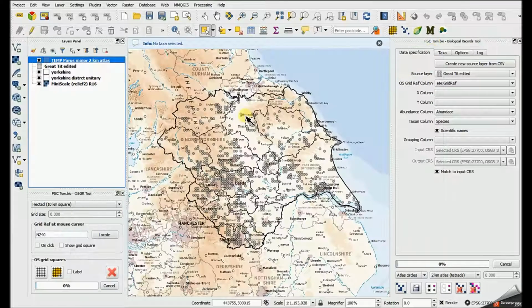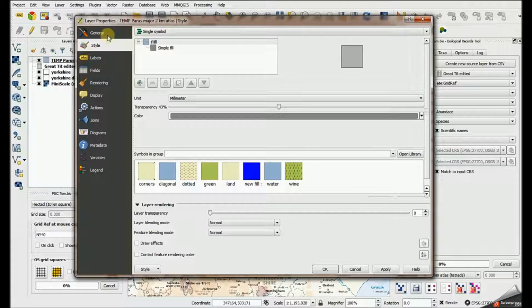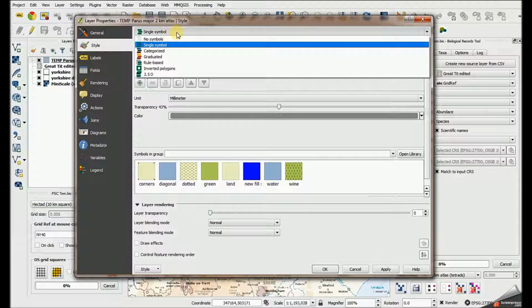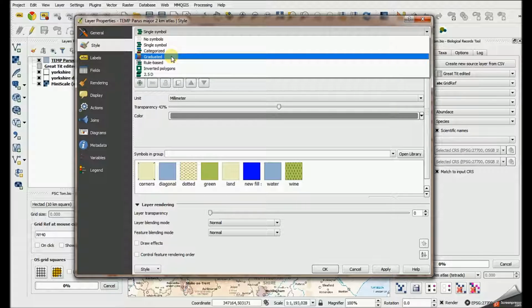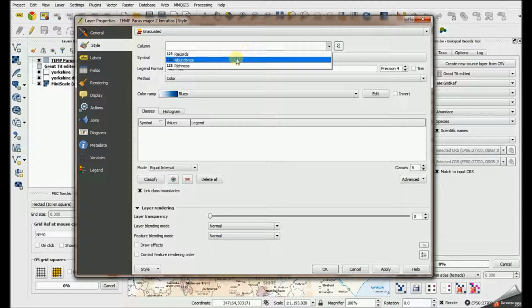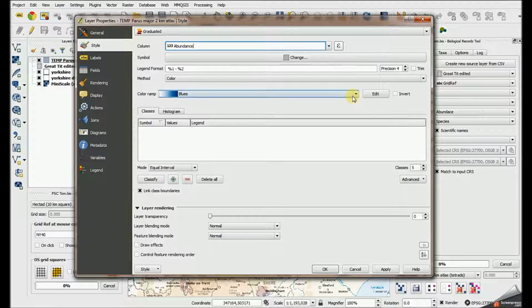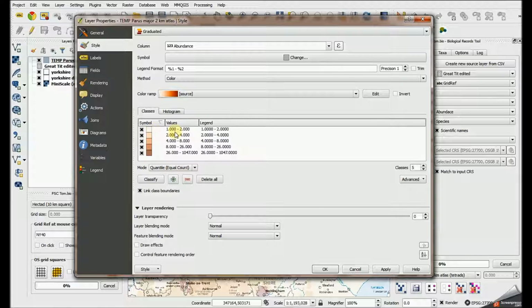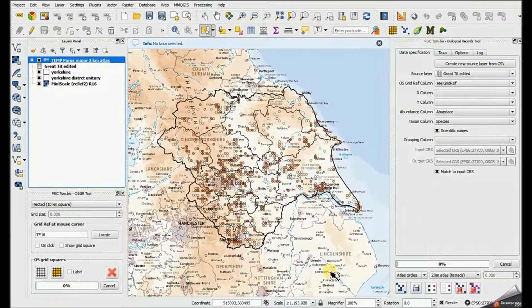Now we can colour up those dots depending on those values if we want. Some GIS call this thematic mapping. So up to now we've used this single symbol, this very simple type of style here. I'm going to now use a graduated style, and I'm going to do it on the abundance column. I'm going to select a colour ramp here. I'm going to go for oranges, and I'm just going to say do it by quantile, and it's classified it there. Now if I OK that now, you'll see that the dots are coloured up.